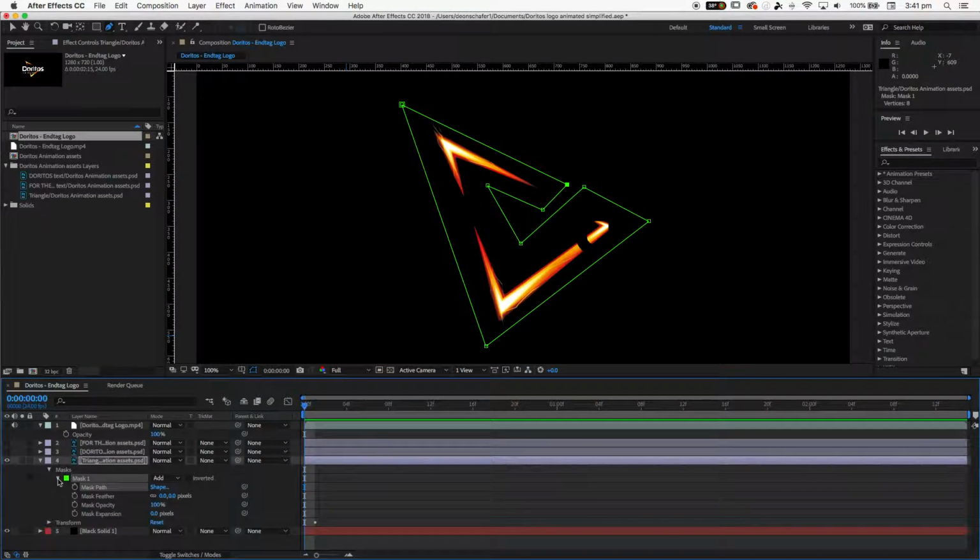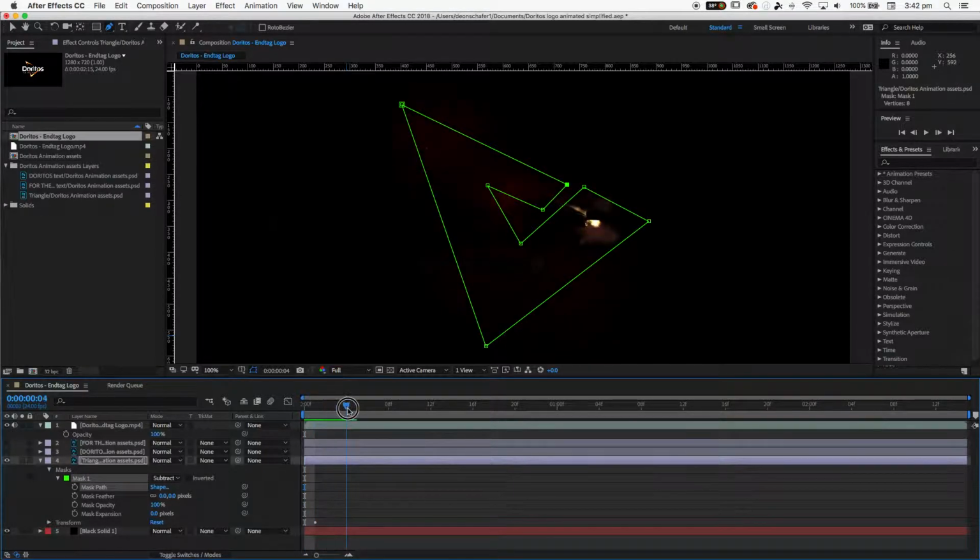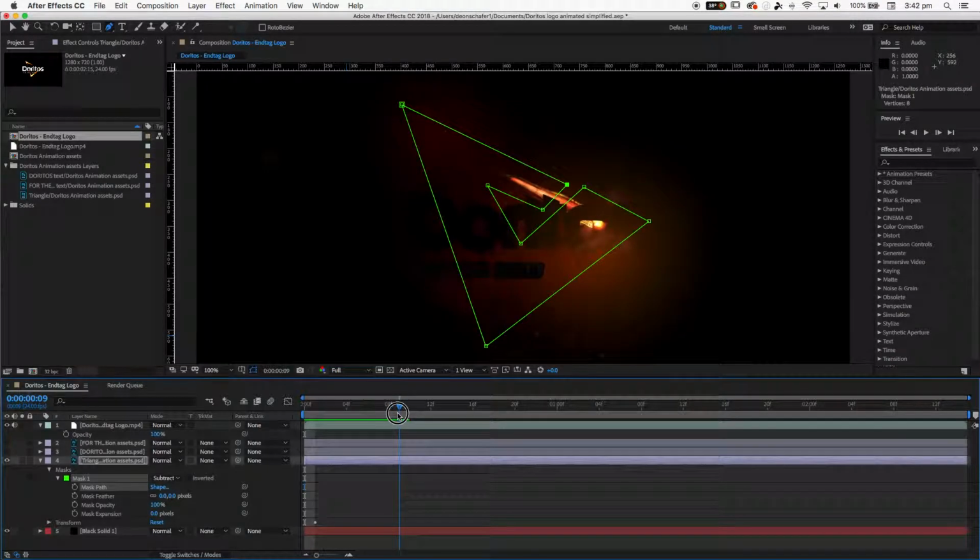and I'm going to go to the drop down there. Now one of the cool things with the mask is we have a few options here, including mask path. I'm going to make sure my mask is set to subtract once again. My triangle is now completely hidden within that shape. I'm going to turn on my video layer, and I'm going to find out where my video starts forming.